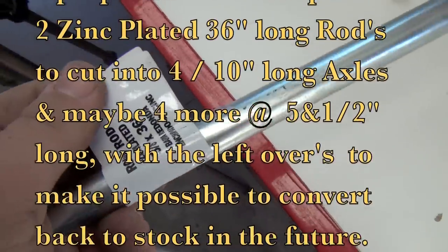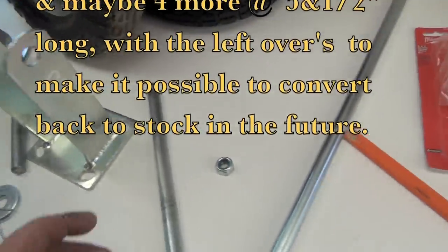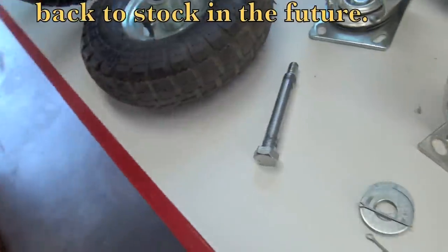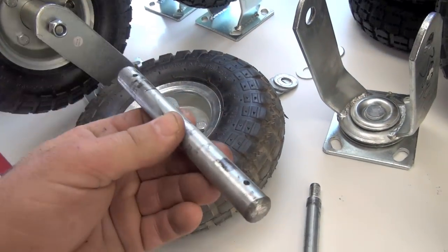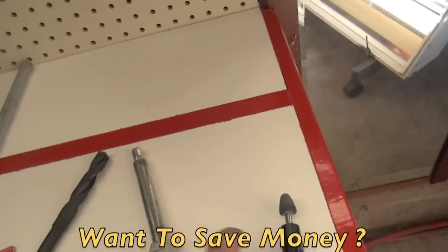And if you're using a different wheel other than the wheels that I have, just make sure that the thickness of the bar you're going to get is tight inside the hub of your rim. That's all. If it's 1/2 inch or if it's 3/4, just keep them all the same. So you might have to adjust. You might need a different drill bit. You might need a different grinder size.